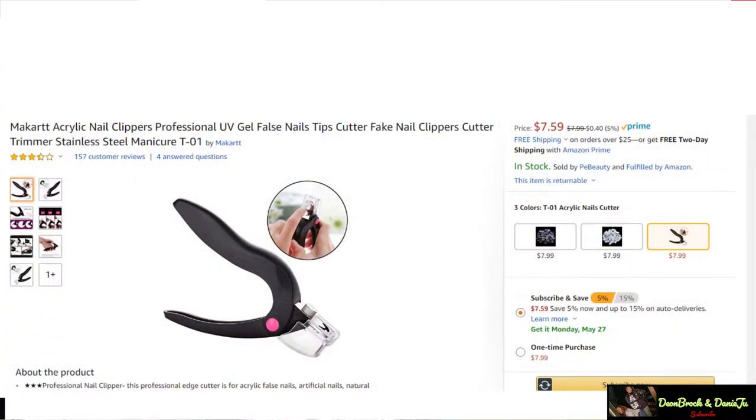All right, so that is basically it. Well, I also got me some clippers too. I already opened it, I couldn't wait. I think it goes like this. Yeah, so it can catch it when it falls in. But yeah. Oh, and here is my professional kit that I got.